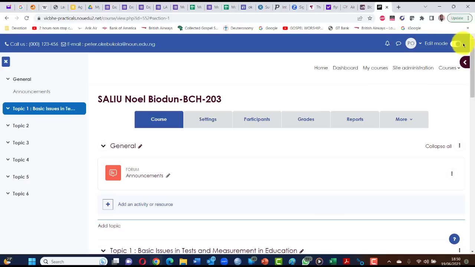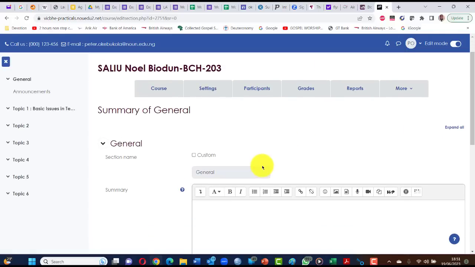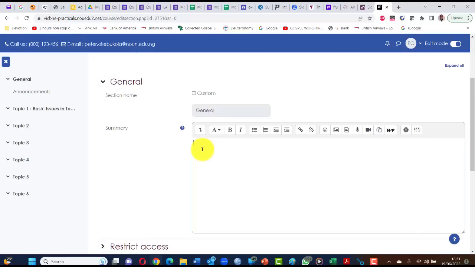Make sure that your editing is on, that this knob is pushed to the right. And then come here. You see collapse on there? There are 3 dots there. Just come here and do edit section. Edit section will take you to this. You have this box here. So we want to welcome our students with a video. So look at this. This is image. This is what? It's set to edit an audio or video.